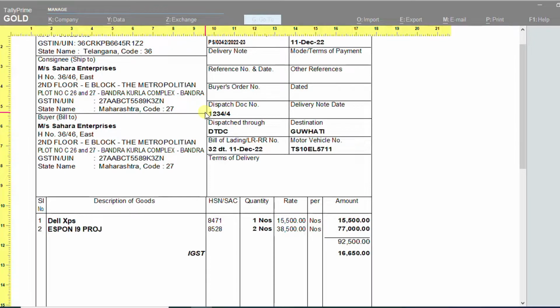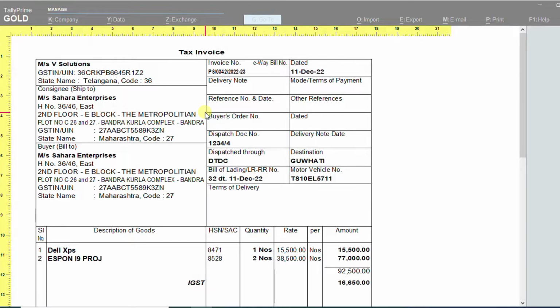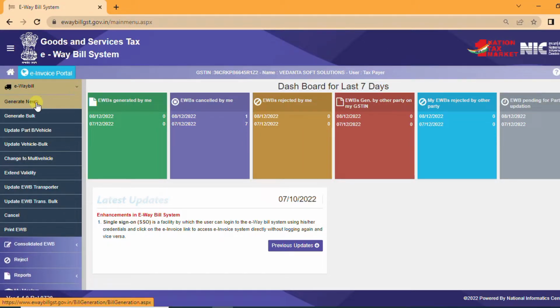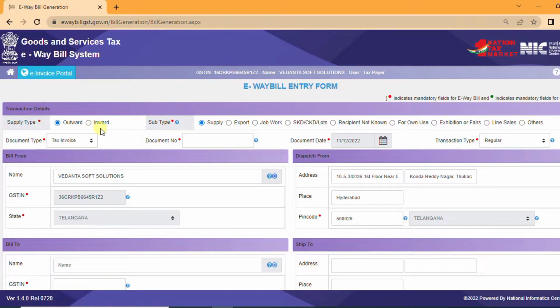And then you have the item information, product information, and then you have the last one, that is the transportation details. So when you have all that information, you can go to generate e-waybill, just go to e-waybill-gst.gov.in, and after login, go to e-waybill and click on generate new. And here it will be asking you again, I repeat, the 5 tabs.